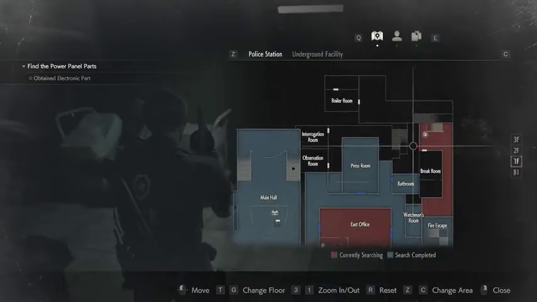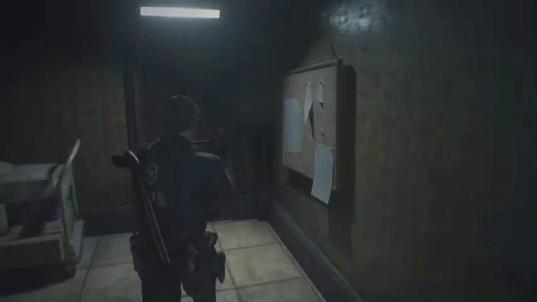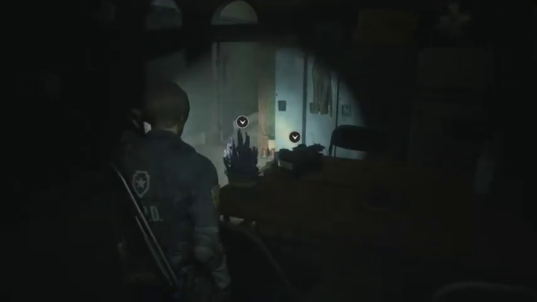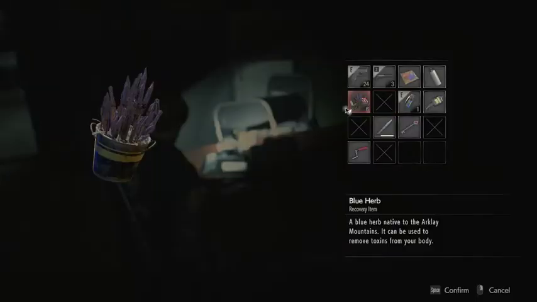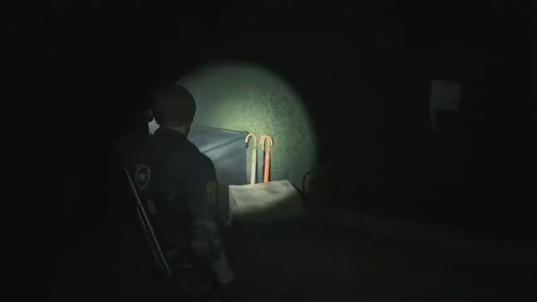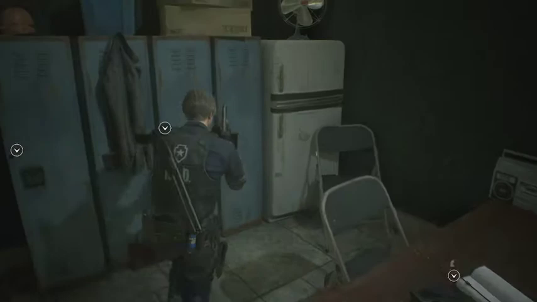Alright, where are we exactly? Let's go into the break room. Let's see what's in there. Anyone in here dead? An herb? Oh, it's a save room. I guess we'll go ahead and pick up a red herb. Or I think it was a blue one? Yeah, it was blue. I don't remember getting poisoned in this game. But I guess you do?